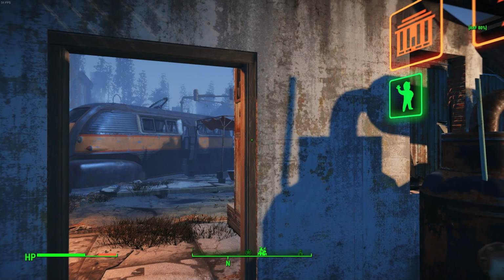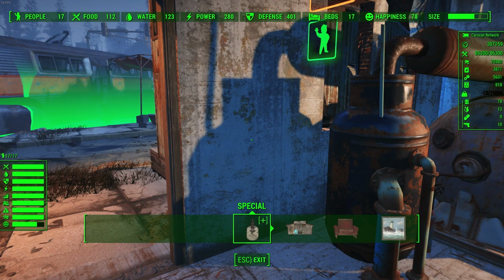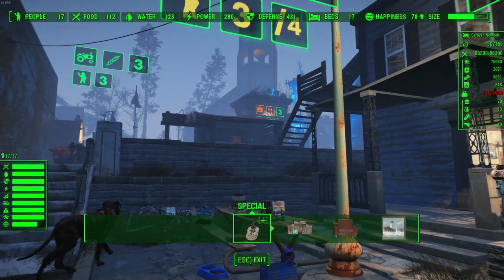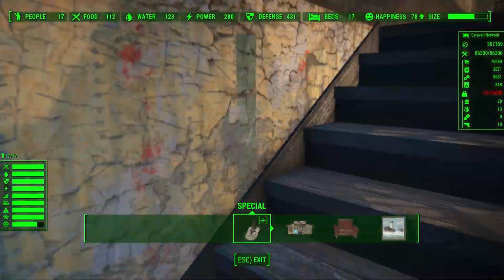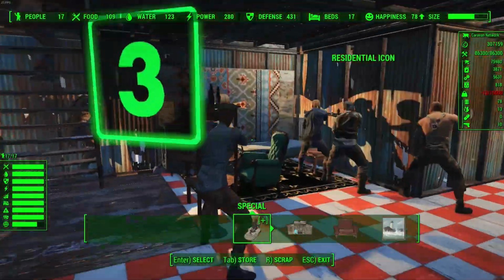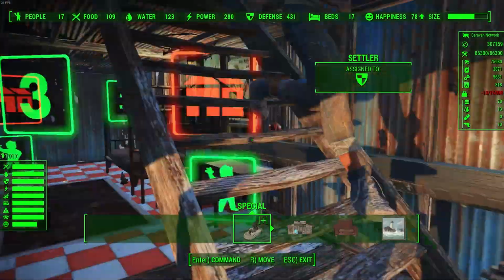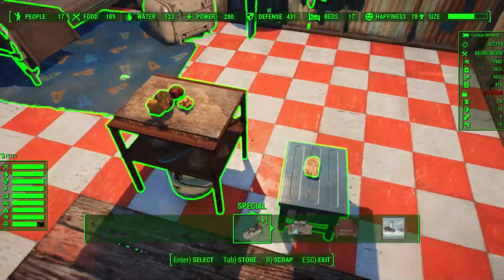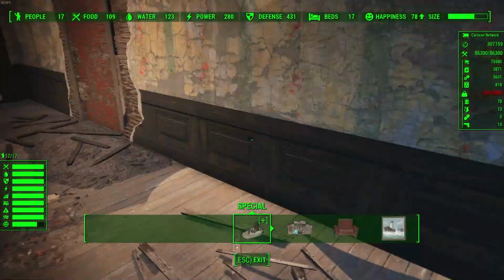Okay, while we're here, let's take a look at the place. Alright. Looks like everything on the left is satisfied. And we have a... Oh boy. Okay, how am I supposed to get up there if everybody's still freaking out? Ugh. Okay, I guess we're not done yet.